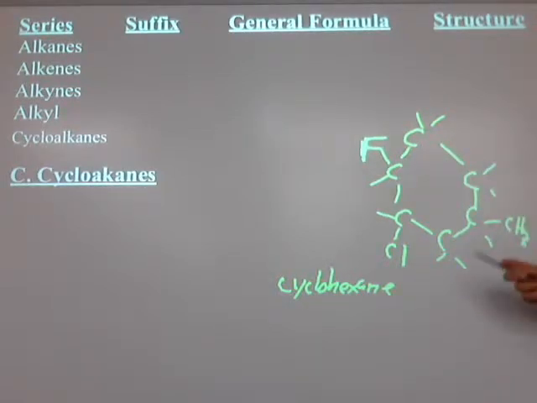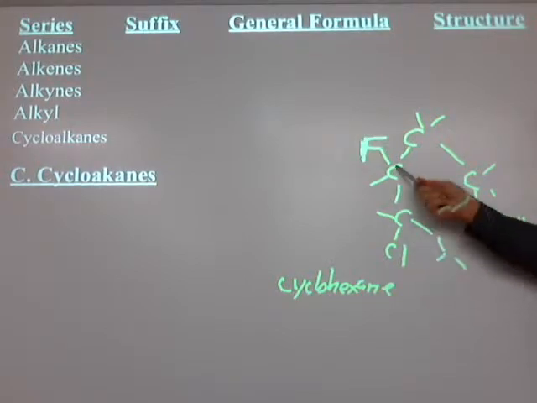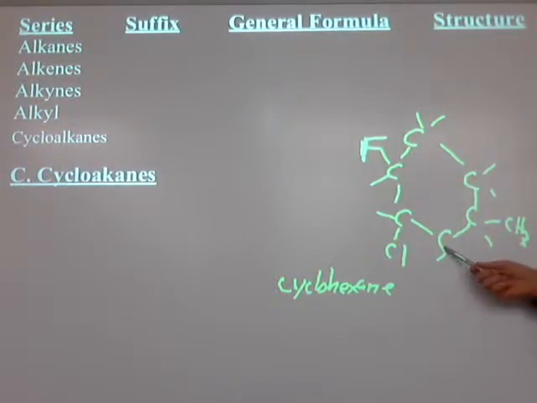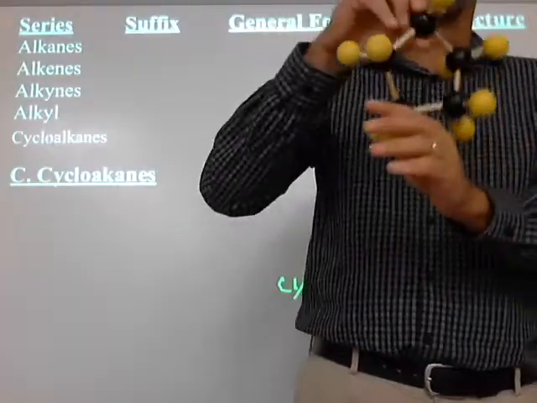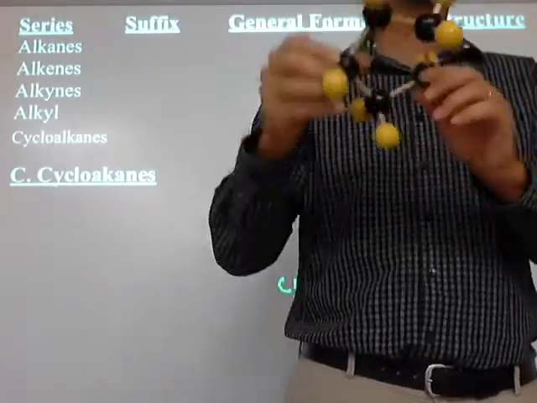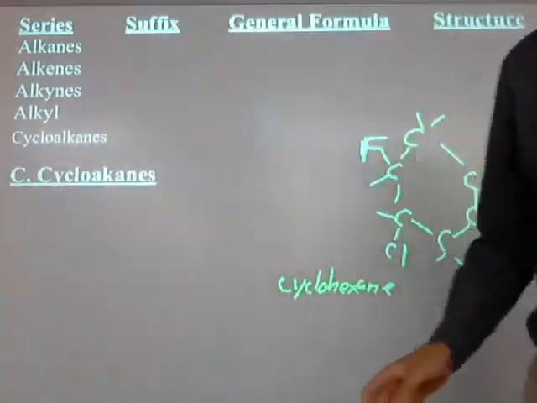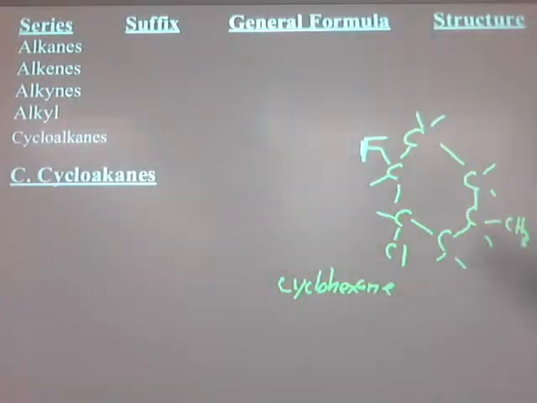Start down at the bottom one. Start where? Here? Here? No. The bottom one. That's the bottom. There is no bottom, people. There is no bottom. There's no top. These are all three-dimensional structures. I can rotate them any way I want to. So to give me the lowest possible numbers, which carbon should I start with? Not with the Cl. No, the one to the right of the Cl.